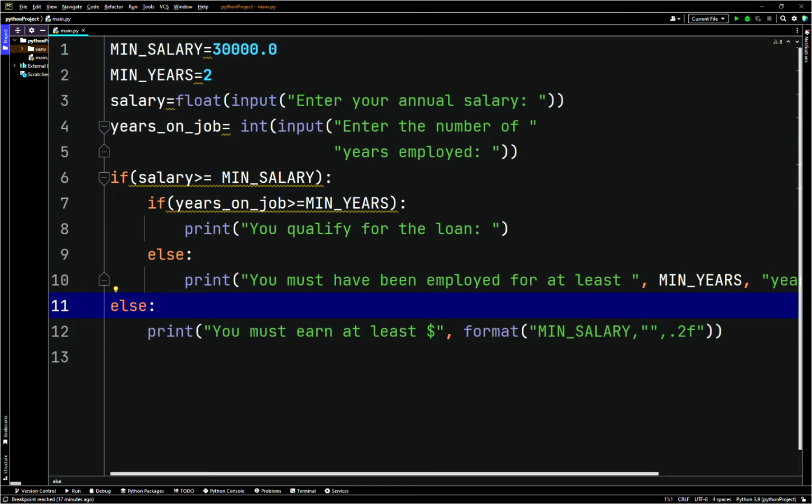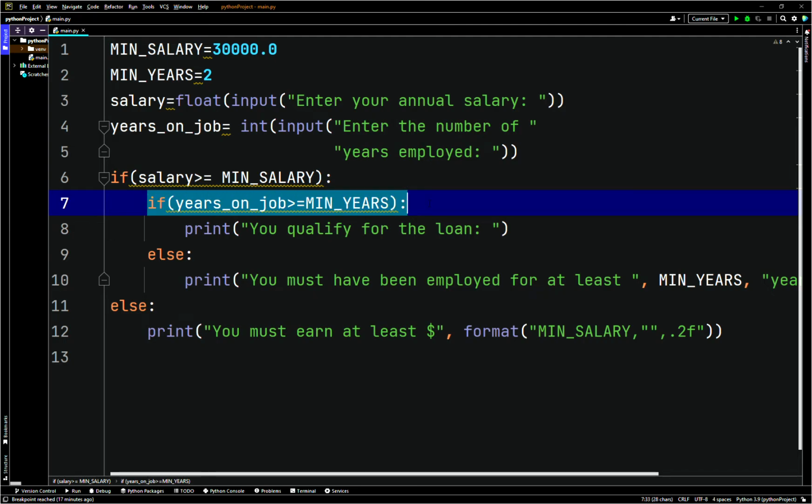And it's the closest matching else. Not this one because that one's nested with the tab. That matches this one. So let's just say this is true. If salary is greater than or equal to min salary, that condition is true, then the code execution will jump here to that if here. Then it's going to say, okay, we want to test if years on job is greater than or equal to min years.